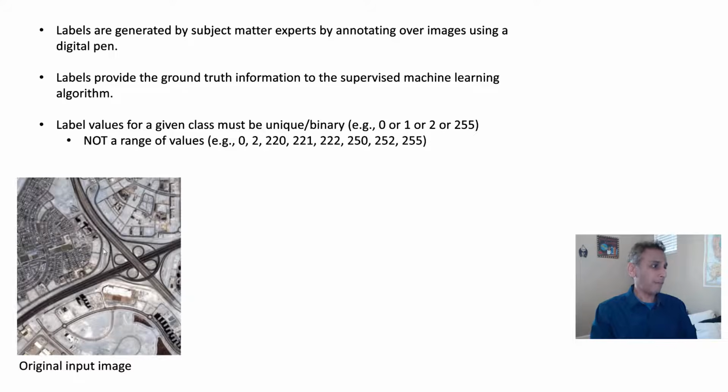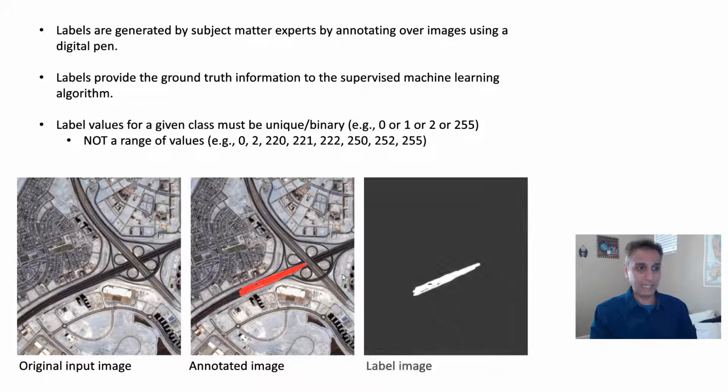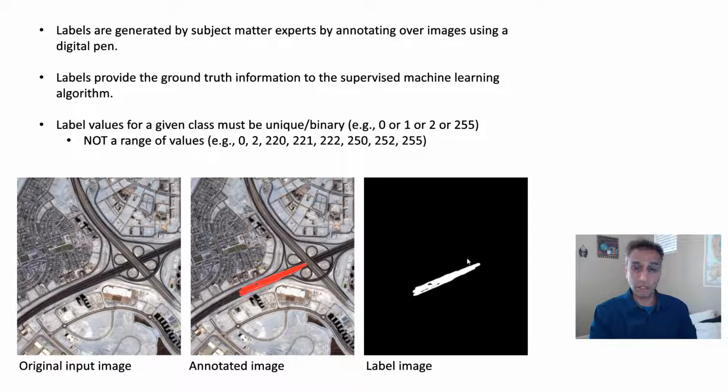Well, let's say you have an image that looks like this, which is exactly what we're going to use as part of this exercise. This is the original input image, and you go ahead and paint your pixels, right? So this is what you do. You paint all the roads in red, and you paint houses in green, and you paint something else in some other color, and eventually you would like to export them. So you go ahead and hit export, and you get a labeled image that looks like this.